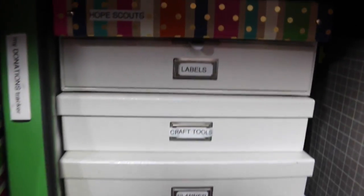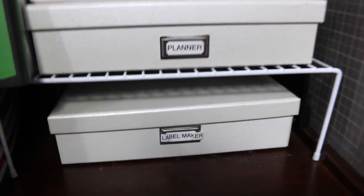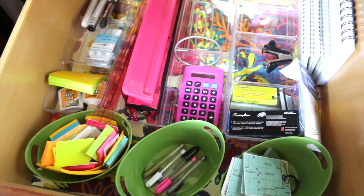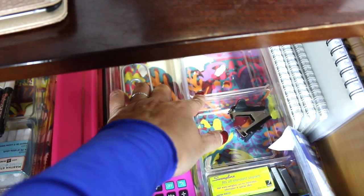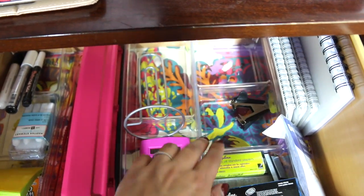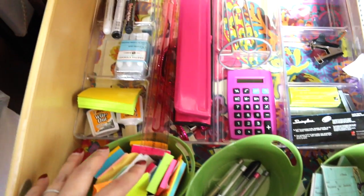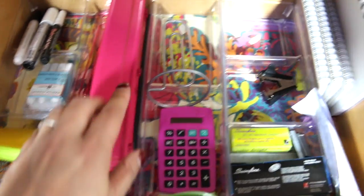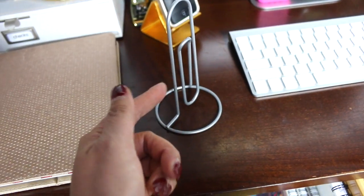I have here labels, craft tools, planner stuff, and my label maker. There are two very deep drawers in this armoire that don't really work perfectly for me but I've done the best I could. The paper lining is from World Market — it's actually wrapping paper — and the divider is from Target. I have some Dollar Tree containers with post-its, whiteout, chalk pens, a hole puncher, ruler, calculator, and a little clip holder I got from the Dollar Tree where I can stick a piece of paper if I need to reference something while working on the computer.